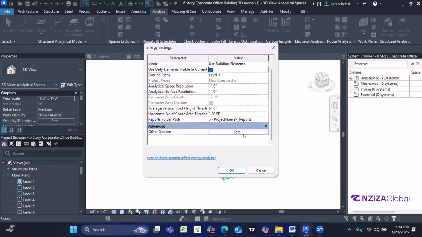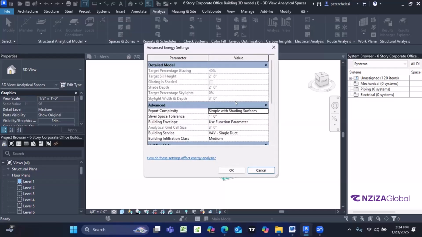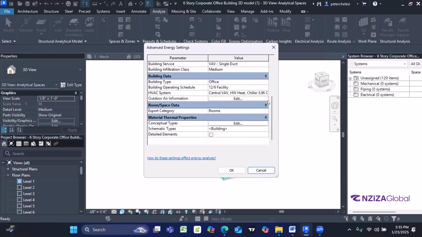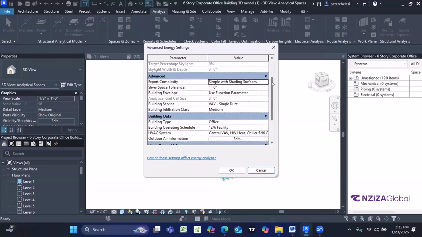Then come to here, advanced other options. Click edit. So here you can select simple with shading surface.